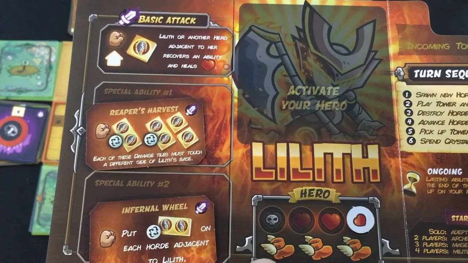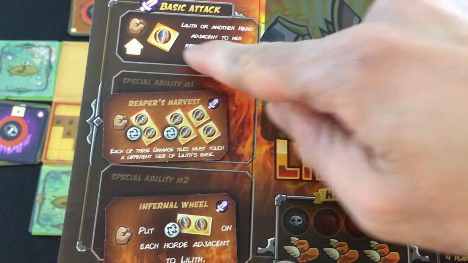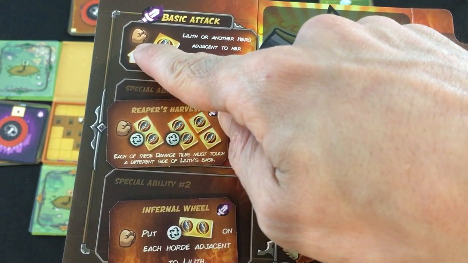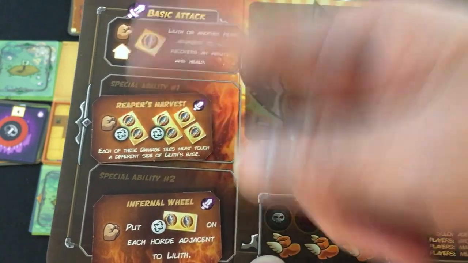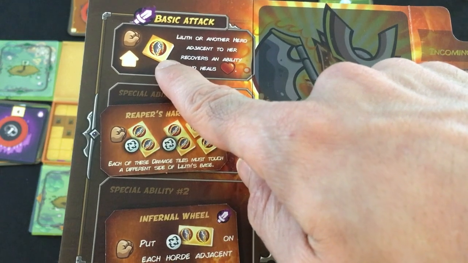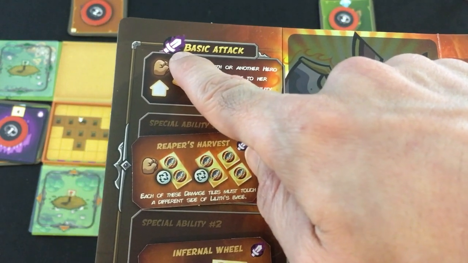Now, additionally, on a hero's turn, they can do one action. The most basic one is your basic attack, and note the ranges. Most heroes will have either ranged or melee, which is this kind of like flexing arm, but Lilith is a little unusual in that she has both options. It shows you what size and type of token to put down, what type of attack it is. This is that symbol I mentioned where it can be magic or physical.